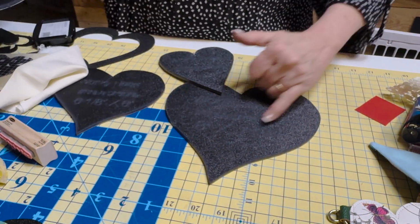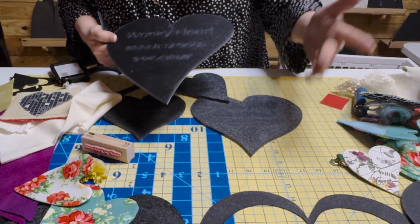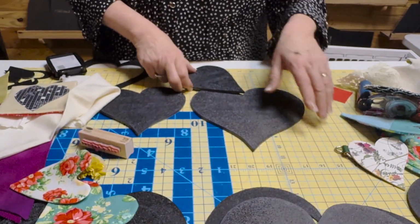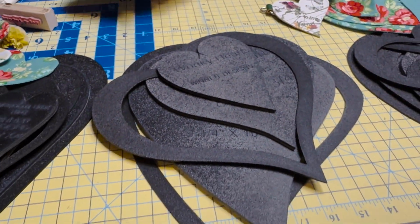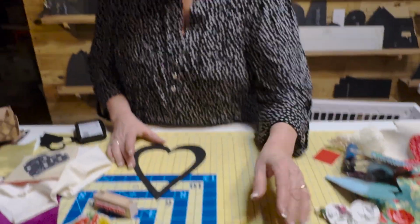So with the wonky ones, I've got it going to the left and going to the right. That's part of the wonky appeal, I think. And the wonky, I think, is a whole lot of fun because you get to play around with your fabrics. And it also, if you're not perfectly consistent with your seam allowance, it's kind of okay because it's not going to show. Okay, so those are your wonkies that are there.